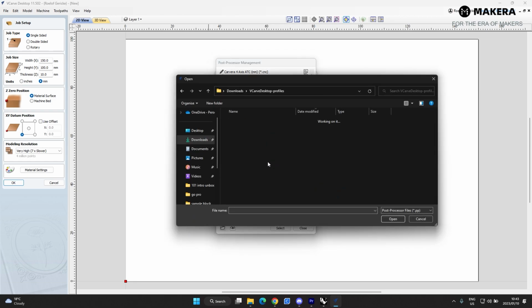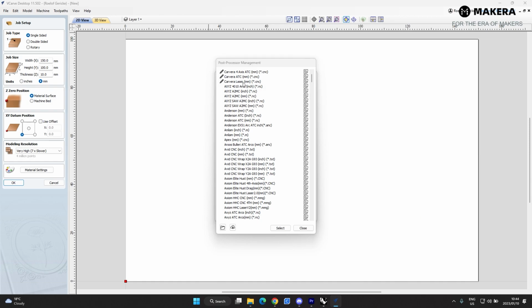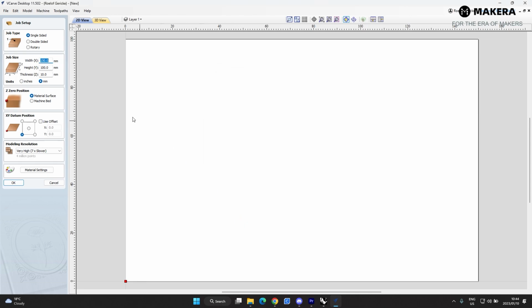Then you go to your downloads folder, to the Vcarve desktop, and then you see there's 3 downloaded files. There's the Carvera laser, that's the wrap X2A ATC, which is the 4th axis, and then you have the Carvera ATC, or the tool change. So you select all 3 of those, and then you just click open, and then it'll import over here. And then we'll just close, and then after you've typed that in, you've got your machine set up, just hit OK, and then we can start setting up our job.